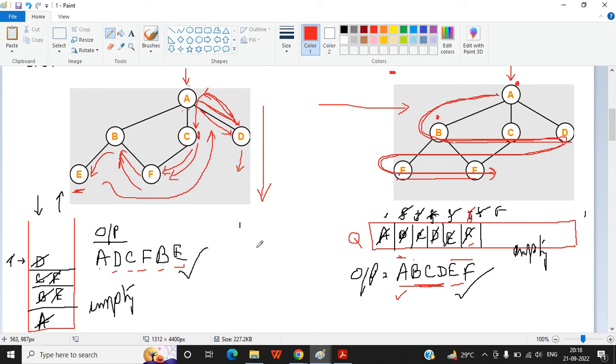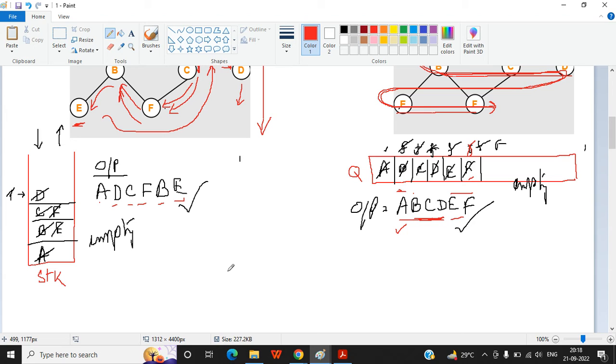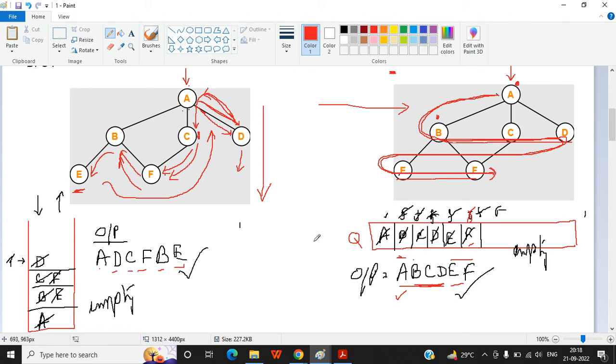All others are the same. So if you have to write an algorithm for that, how will you do it? If you remember the process, then you can write the algorithm on your own. I'm just saying it, I'm not writing it, it will take much time. Say, take a stack. Visit the root. Let V be the node. V is equal to root. Make a list of all nodes A, B, C, D, E.